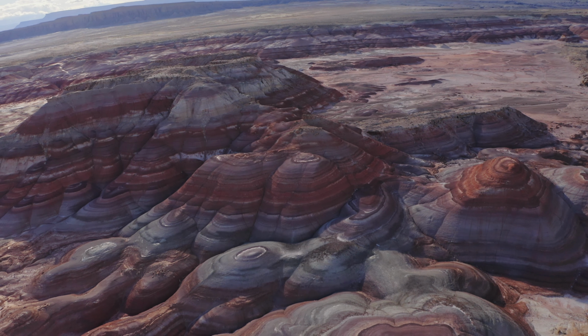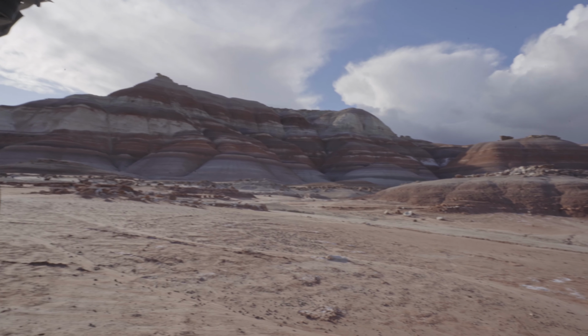Behind the tent so it's less windy. My God, we have been so unlucky with wind this trip. It's windy everywhere. So real quick, the Bentonite Hills are just this rock face. It's almost like a jawbreaker, like different multicolor layers as it descends from the top of its mound. And it looks wild, especially from up top. The best view of it is from up top because on the ground, it's not that great.